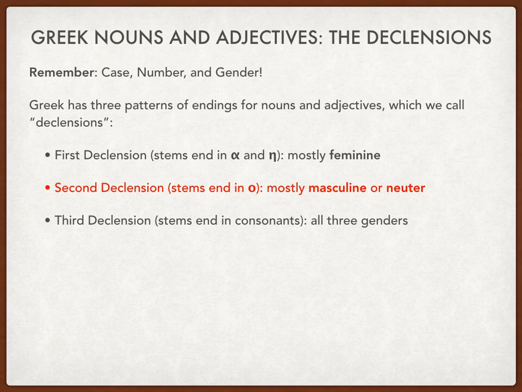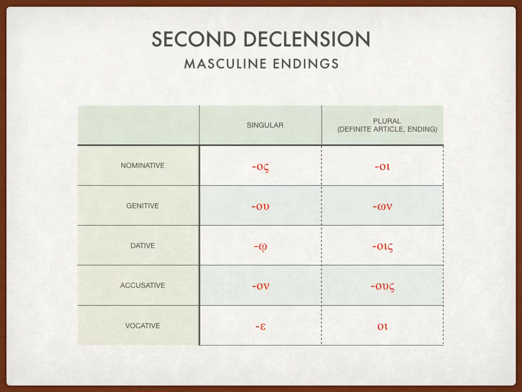Today we're going to talk about the second declension, which covers nouns whose stems end in an o sound, an aw sound. And it just so happens that most nouns in the second declension are masculine or neuter. That's not always going to be the case. We will find some feminine nouns in the second declension, but as a general rule of thumb, most things in the second declension are going to be masculine or neuter. So, to understand how a declension works, we have to look at the system of endings. And this chart is another one that you will need to memorize from this chapter.